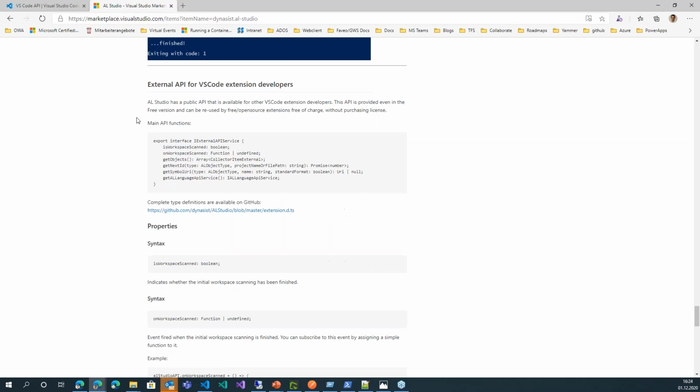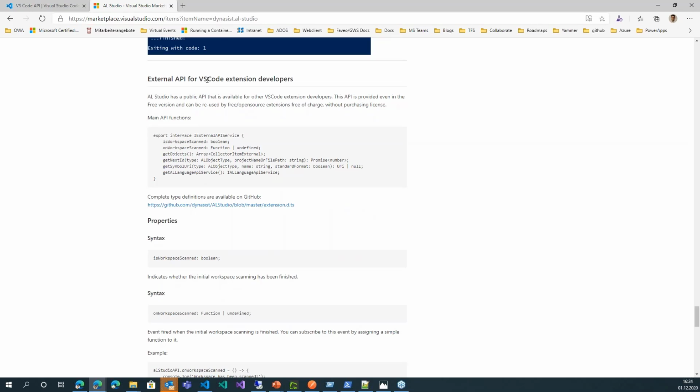Where was it? Here it is. External API for VS Code extension developers. And he says the complete type definitions are available on GitHub in his repository. So I will just open that.